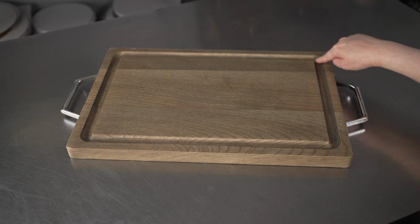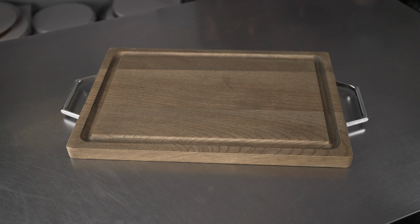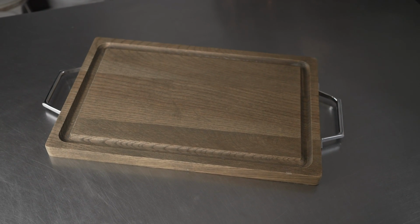And they have this lovely indented border all the way around to catch extra liquids. So even when you're using them as a carving board, they're really going to help to contain the mess. Meaning that these are perfect for making things like cheese and fruit displays, a charcuterie board, or even using to carve your Sunday roast. They're a versatile and useful piece for any caterer or even just using while entertaining at home.